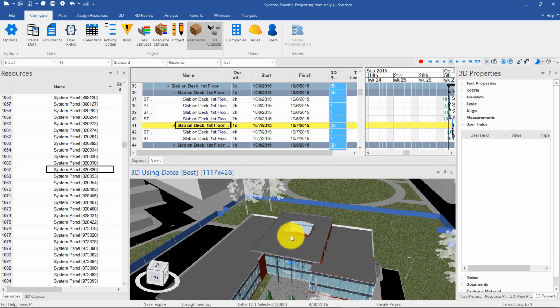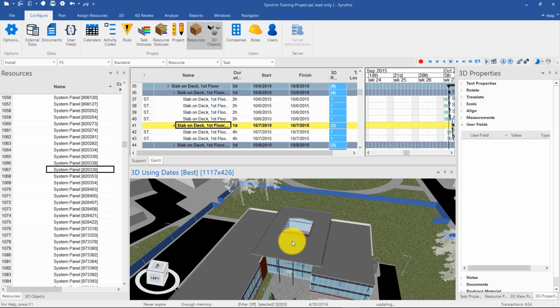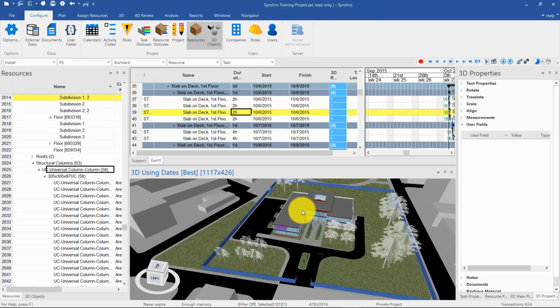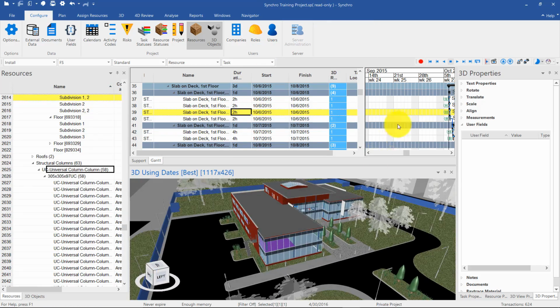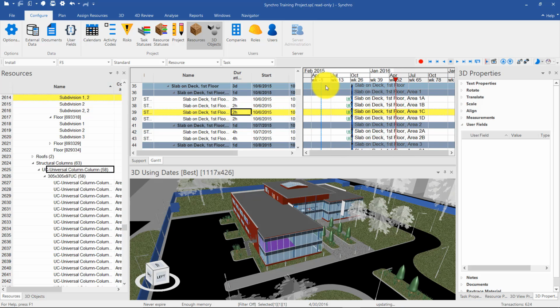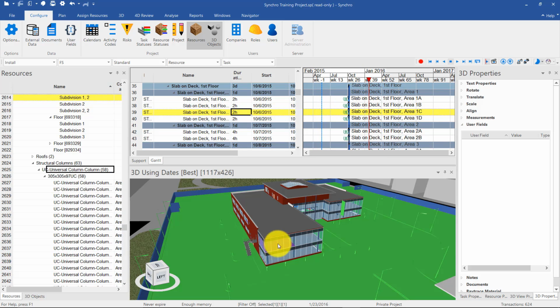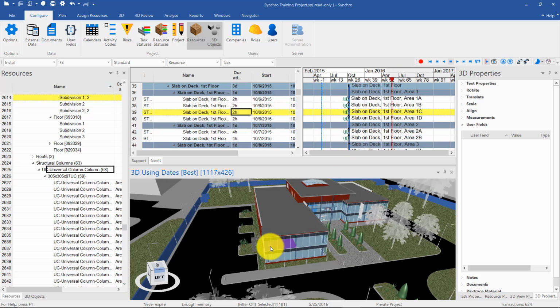Welcome back. So hopefully you've paused the video and practiced these newly learned methods. A final thing we're going to touch on is how to select objects based on their task assignment and tasks based on their resource assignment. So for example, I can click on a task and right click, select assigned resources, and it'll highlight everything that's assigned to that task. Now, if you don't see it, keep in mind that you may have the focus time, for example, all the way at the beginning of the schedule, so it hasn't been built yet. So if you advance the focus time through a schedule, then you can see that selection.